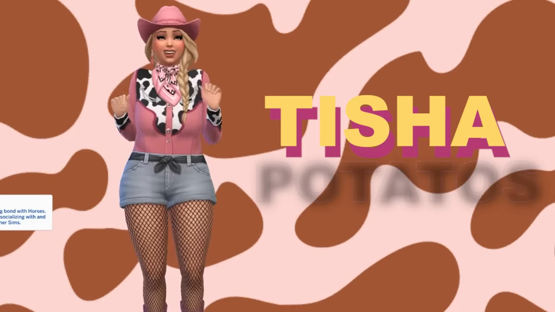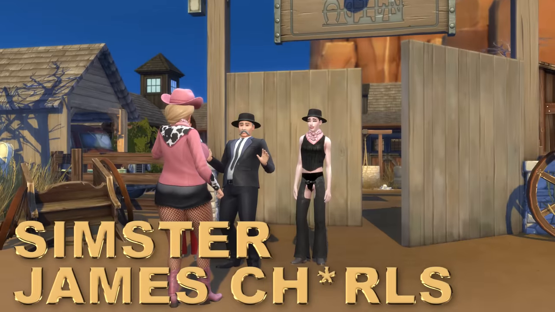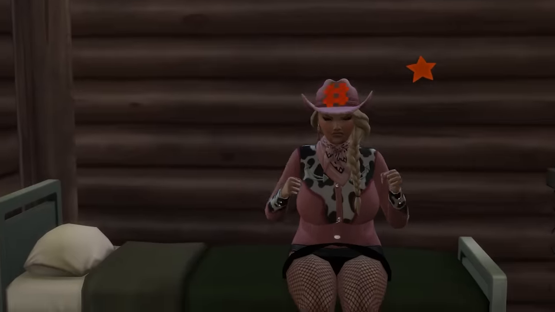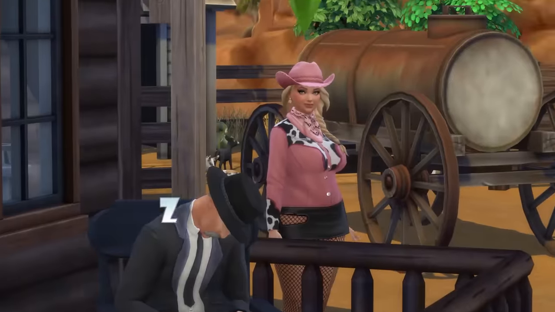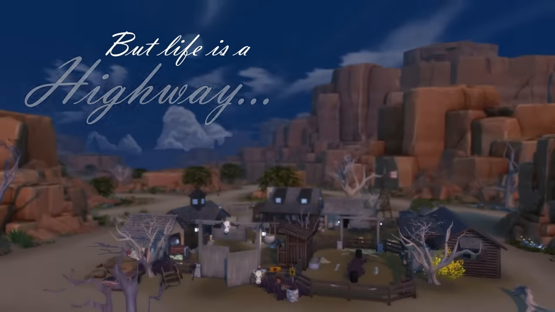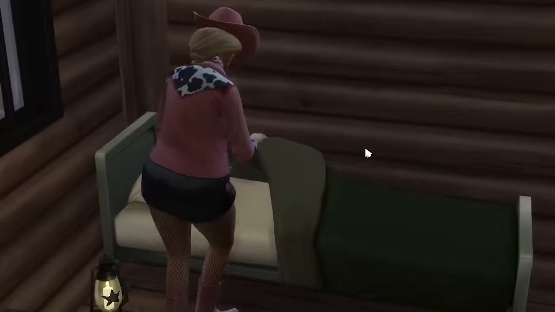Onto the gameplay. As always, we have Miss Tisha Potatoes, and as part of Tisha's recent rehabilitation, she has been sent to Dr. Phil's ranch for troubled tubers. Alongside Miranda Sims and Simster James Charles, they each get their own luxurious, spacious jail cell to enjoy their stay at the cancelled compound. Meanwhile, Rancher Phil gets the big house on the prairie, because patriarchy, it's his way or the highway. But life is a highway, and Tisha's gonna ride it all night long. I assigned Tisha the job of stable hand because she is unstable.